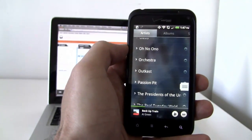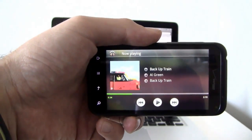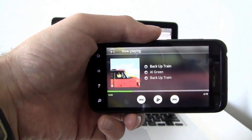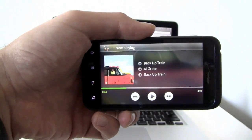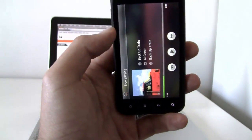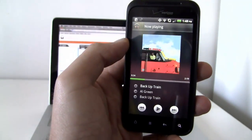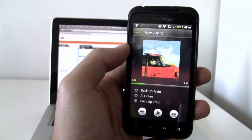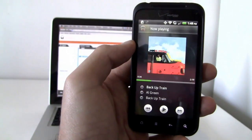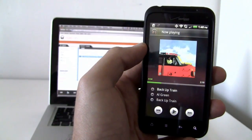But as it is now, you can't buy anything through Google, but you can upload your music and then stream it. And so far, it works quite well. And the ability to cache stuff locally for playback when you're in airplane mode and don't have service, that kind of thing, also very nice. So far so good. For what the service is, competitive landscape wise, I wish it had the ability to buy or rent music through it. But for what it is, it works really well. Thumbs up so far in general from me for the Music Beta by Google.